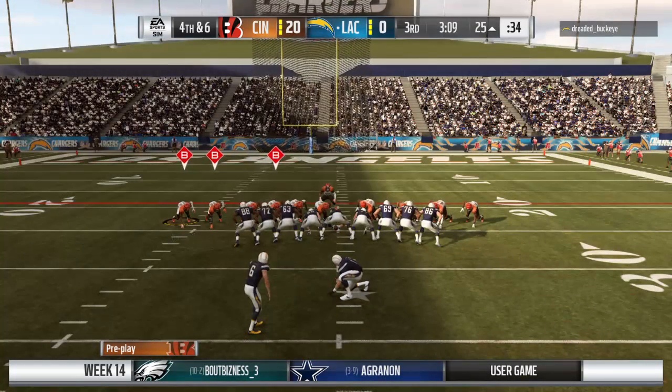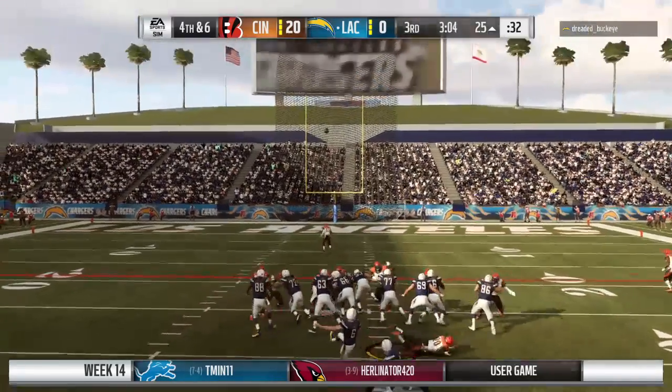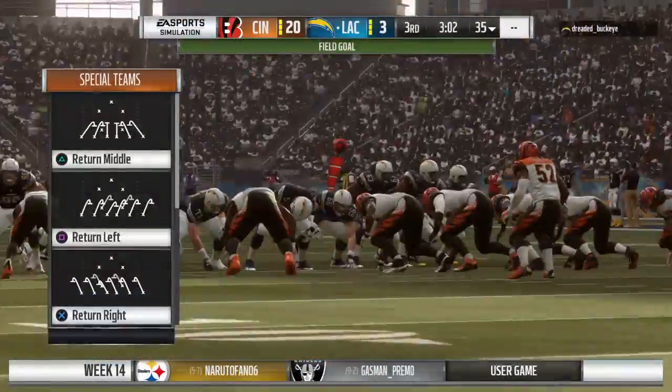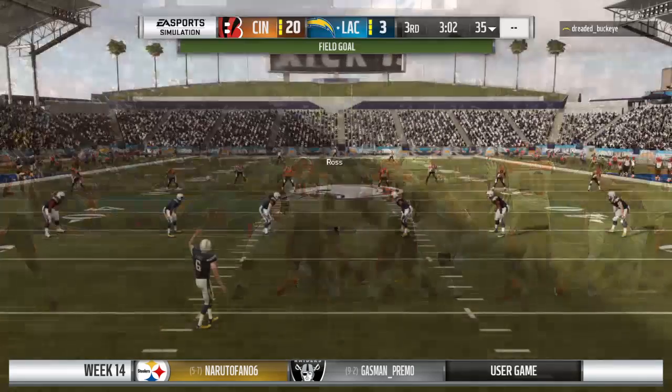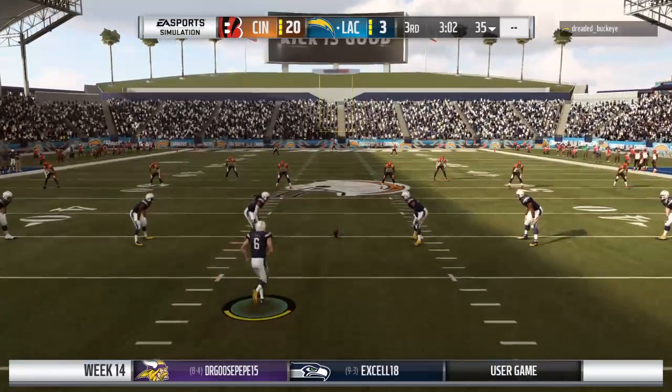Not too many offenses want to turn down long drives, but when you're down where they are, they've got to pay it off with some points. And Sturgis is able to knock it through, and that will move the deficit from 20 down to 17. So the scoring drive encompasses 9 plays, and the net result, 3 points.